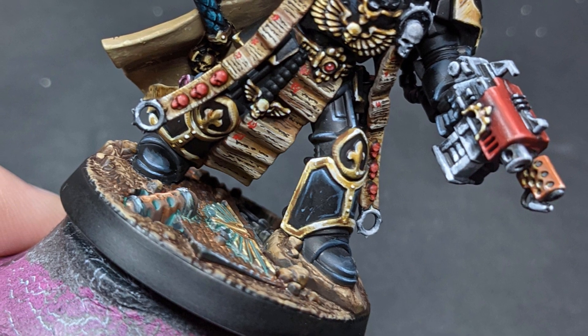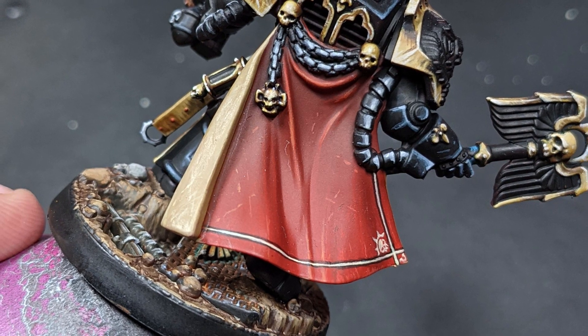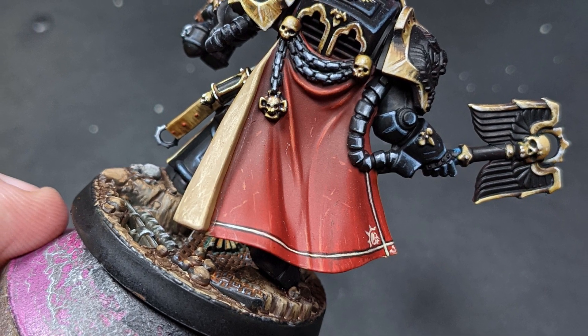Day eight in this process was actually quite recent. I'd taken a break from this for maybe a week and a half or possibly even two weeks, and I was working on some Blood Bolt Undead that appeared very recently on the channel. I had some blacks to do on those miniatures, which I was working up with a simple Reaper Heather Blue mixed with black — very straightforward, but it was exactly the same workup I wanted for the black armour on this piece, because it would contrast nicely with the silver NMM. So while I was doing it on the Undead, I figured I may as well start my day warming up by doing it on the Chaplain. Because it was a warm-up, it did lead to the odd chunky line, but it's much better to do that on the warm-up piece than on the commission — which is the whole reason you're doing the warm-up piece in the first place.